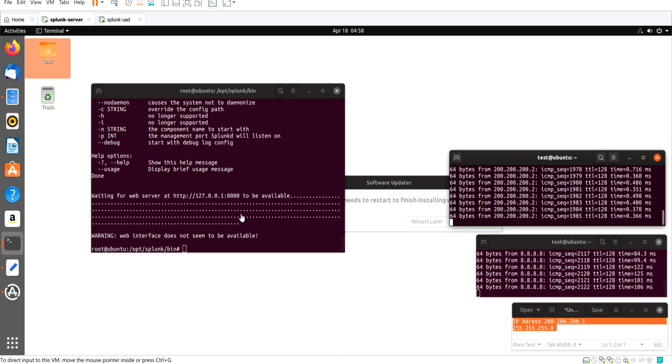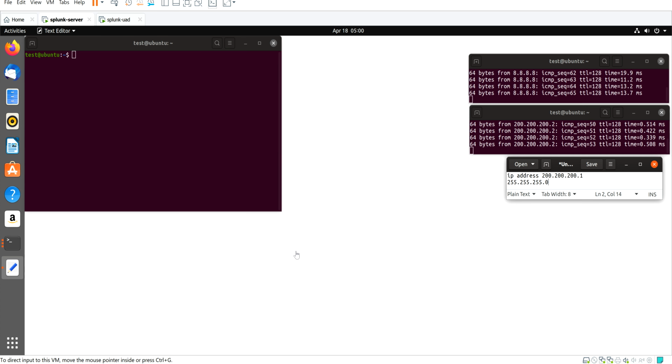Okay guys, so the message I get is: warning, web interface does not seem to be available. It is good that this error has come up. Now we can resolve this error, and for the people who are here looking for this error and why it's not working, it's better for them to solve this as well. First of all, we need to do a few things. We need to enable boot start as well. So let's do that first and see if it makes any difference.